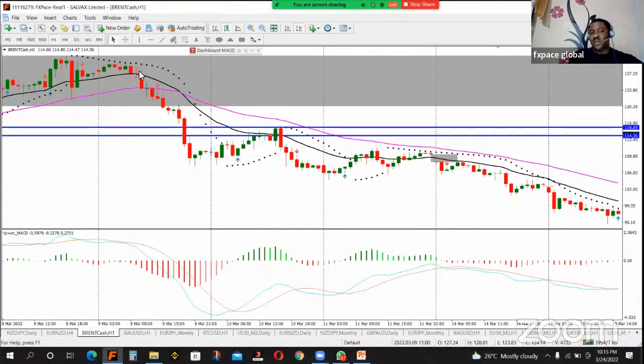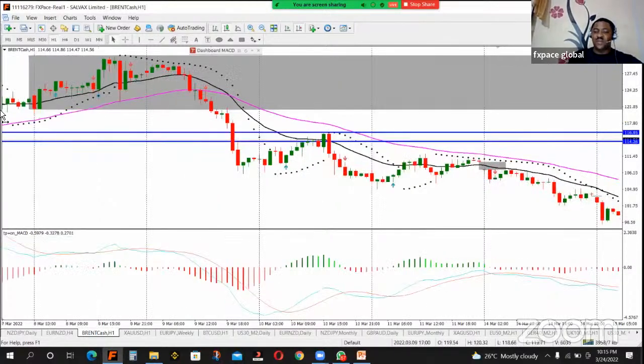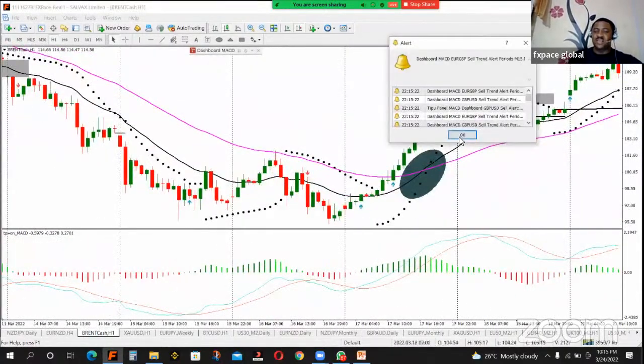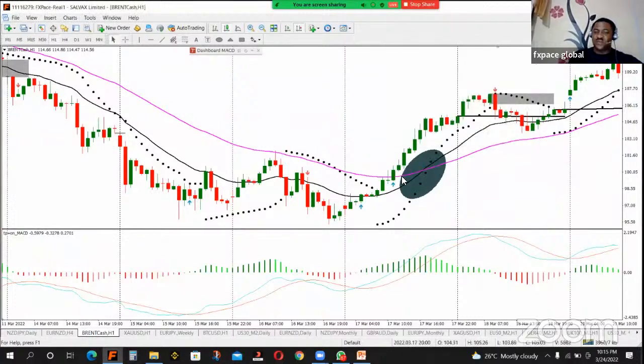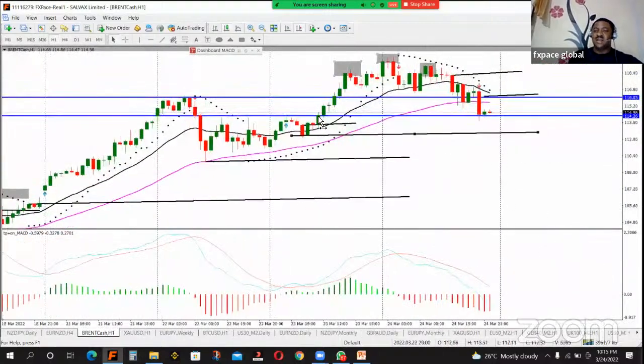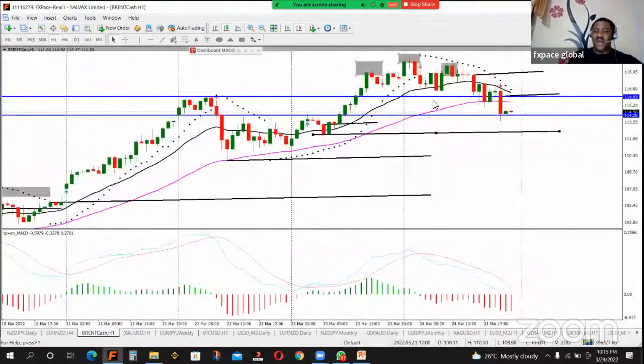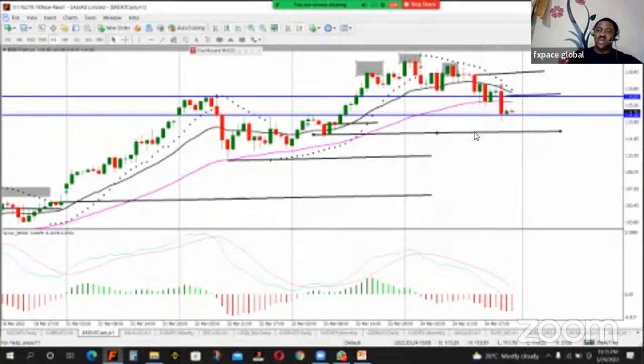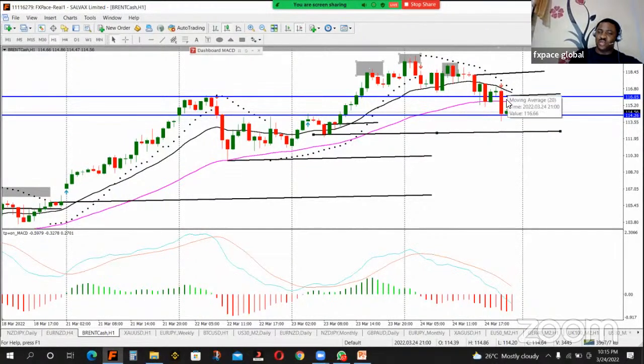So when it crosses from above, that's the signal. Once it crosses the higher period moving average from above, it is a sell signal. Once it crosses it from below, it's a buy signal. So you're looking at buying this market. Now that this market has broken above, you need to stay patient and wait to see if this one will cross. If it crosses, then you can engage your sell very well.